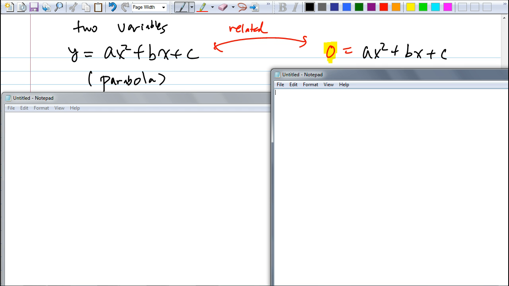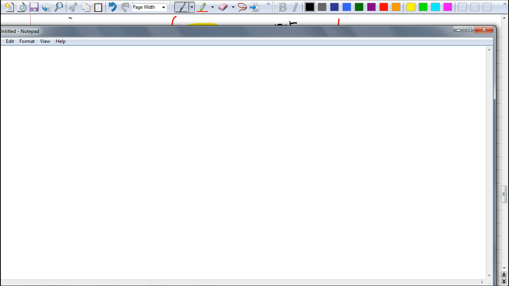I'll wait. Is it always going to be 2 or is it different? Okay, so let me ask that question again. How many people again think that whenever we graph a parabola, you will always get 2 roots? Raise your hand. Still a lot less now, like 1 or 2. Okay, half a person. You guys are correct. So, no. What I'm saying is, you will not always get 2 roots.